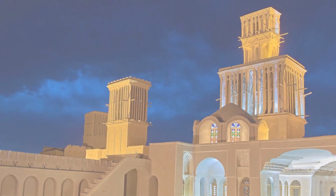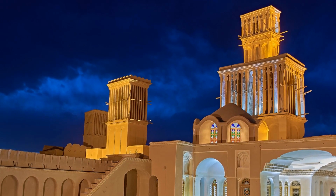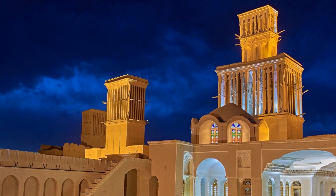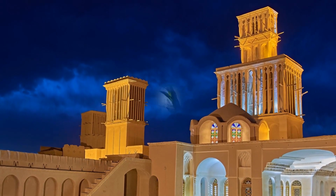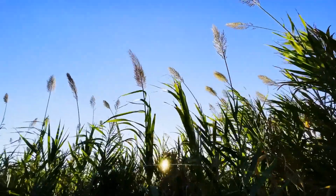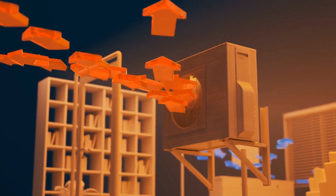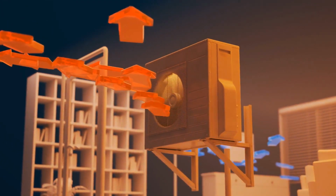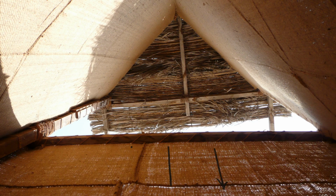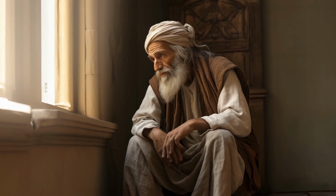The secret sauce lies in the details: the tower's height, the number of sides, the openings, and the positioning of the interior blades. Everything plays its role in how efficiently the wind towers work. Thanks to these wind catchers, ancient societies could enjoy comfy indoor temperatures without sweating. Can you imagine living in those times? Feeling the gentle breeze whisking through your home, keeping you feeling fresh and chilled out?